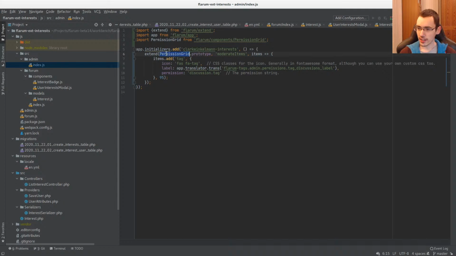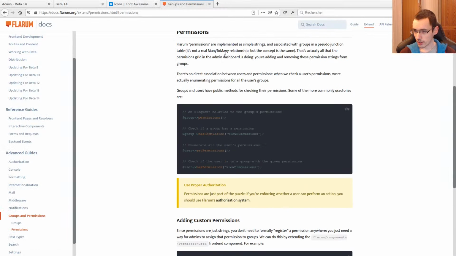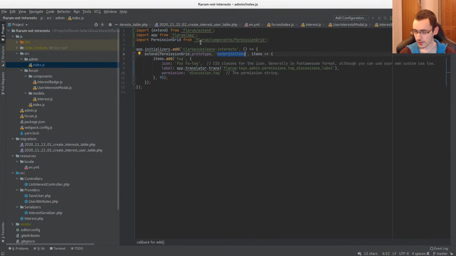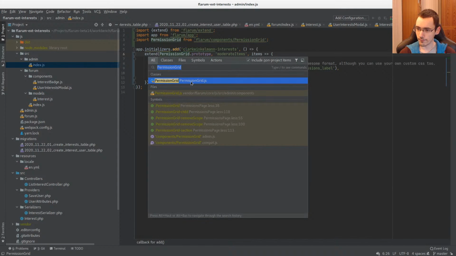So here we extend the permission grid. And then here we have a few options. No, the options are not listed. So we have moderate items, but we have other categories. To find them, we need to go to the source code of permission grid.